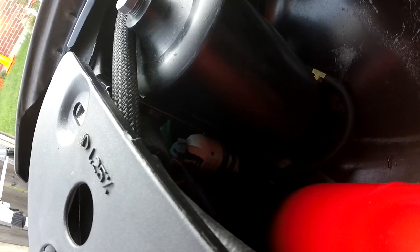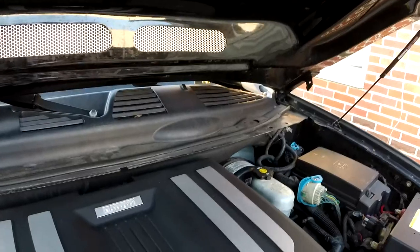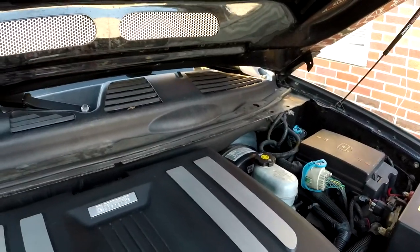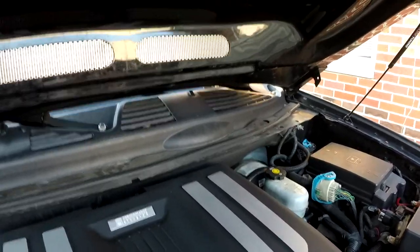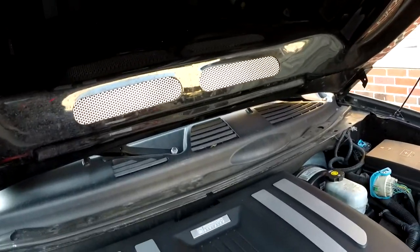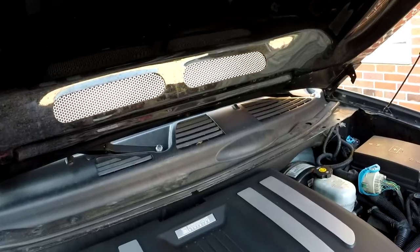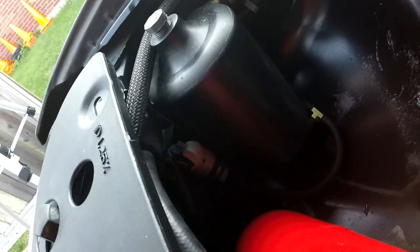I'll take care of that then. The front pump, I'm not sure what the deal is, because it was working previously and now it's not, so now I've got to pull the cowl off and get that done. I actually tried getting the wiper arms off, but they're not wanting to pull off, so I'm going to deal with that. I don't know if I'll make a video on doing those or not, so we'll see. I may. So this is all squared away and looking as good as I can get it for now.